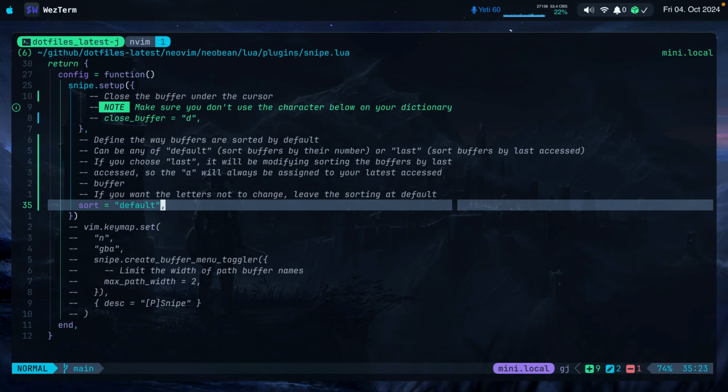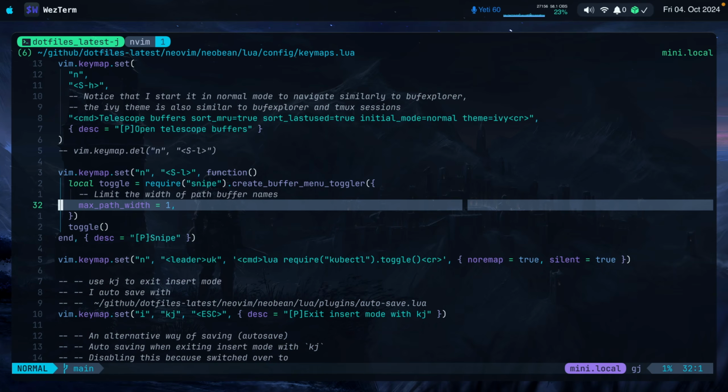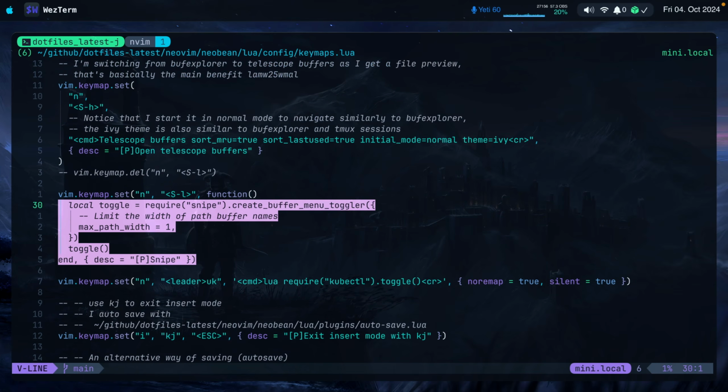The key map, I didn't configure it here, but I'll show you where I configure that. I'm going to press space 2. Remember that I have that configured in Harpoon. Takes me to this keymaps.lua file. Here is the key map. Just make sure that you grab the section shown here.